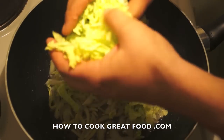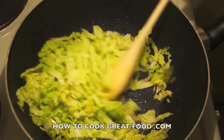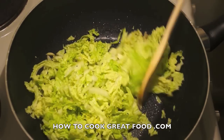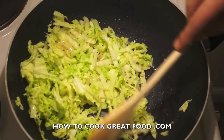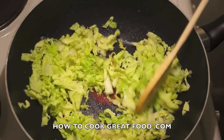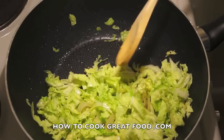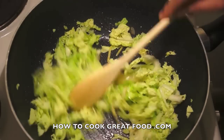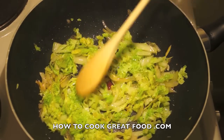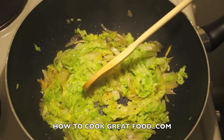At this stage I'm going to throw in some Chinese cabbage. If you don't have Chinese cabbage, you could use regular cabbage or maybe a savoy cabbage, which looks very much like this but much darker green. Let's cook this for about another 60 to 90 seconds. As you can see, our cabbage has started to wilt. The ginger is still going to have a nice crunch to it, which is what we want — and the onion too. I don't want them too floppy; I want them slightly crunchy.